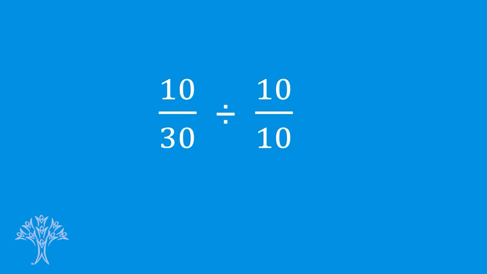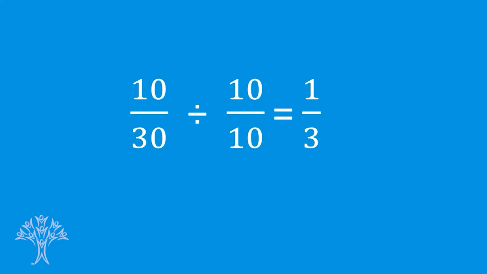Some of you may have simplified using a fractional whole. We know that 10 is a factor of both the numerator 10 and the denominator 30, so we can divide 10/30ths by 10/10. 10/10ths is just another name for 1 whole. We know that any number divided by 1 equals that same number. So, when we divide 10/30ths by 10/10ths, our quotient will be equivalent to that first fraction.